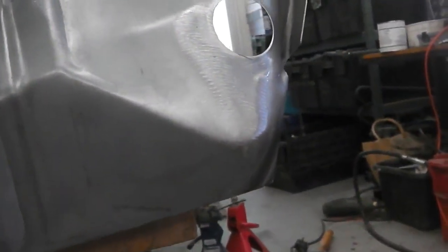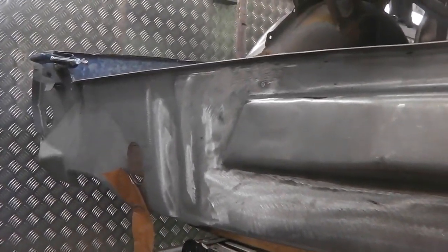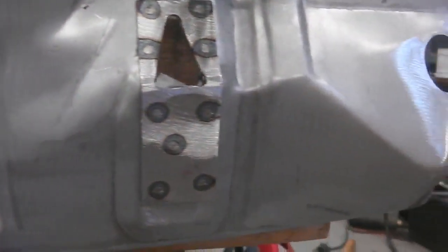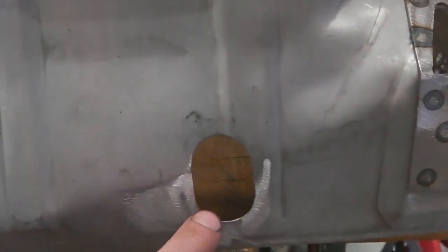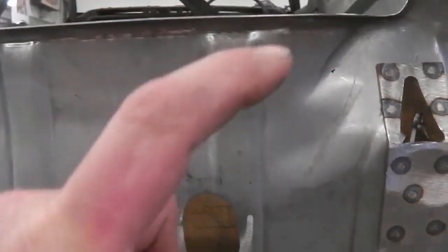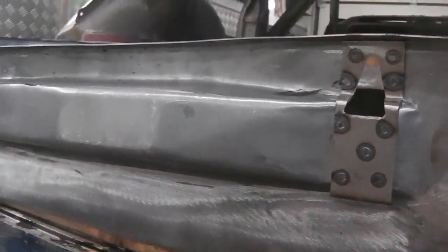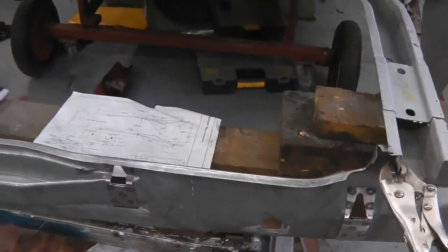Nice, thick, solid metal, and good sharp pressings from Express here. Looking round at the detailing on the panel, it's nothing like you'd get off your Veng days or your Hadrian days, where they're very loosely pressed and you've got creases. This is sharp, with a bit of attention to detail on the petrol tank strap reinforcing bars. I like that touch. Your access holes here are for your underriders to get your socket through if you have underriders. Then a reinforcing panel here creates a solid area on the outer lower valance. So a great inner panel, really made up with that quality.